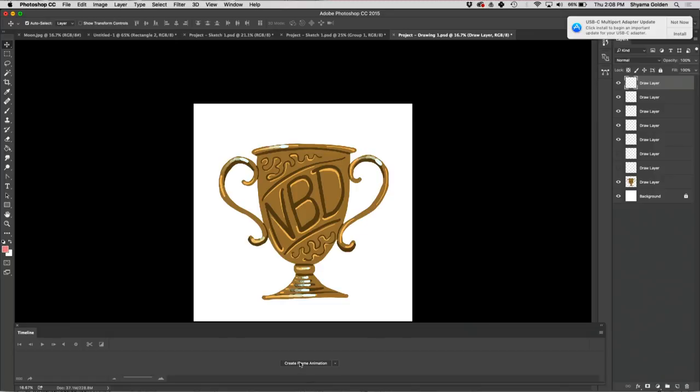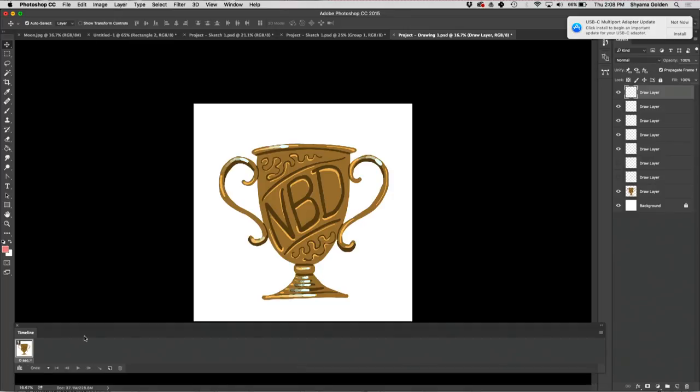Okay, so the first thing I'm going to do is hit this button that says create frame animation. That's just easier for what we're going to do, because by default it's going to be a timeline animation. First I'm going to turn off all of these layers on the first frame. It may help to quickly name them. They don't even have to say frame. It could just be 1, 2, 3, 4, 5. I could have done this also in Adobe Draw. I'm just doing it now. It doesn't really matter. And these are each of those little highlights. I'm also going to take the opacity up to 100. That also could have been done in Draw, but it doesn't really matter.